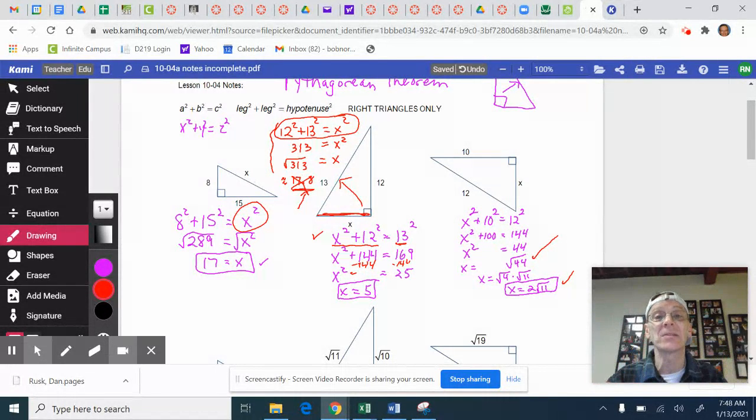Even after I teach this lesson and people do the homework and we get to the quiz and we get to the test, still, after all that practice, some people make that very common mistake of putting the variable in the incorrect position in the equation. So please be careful about that.